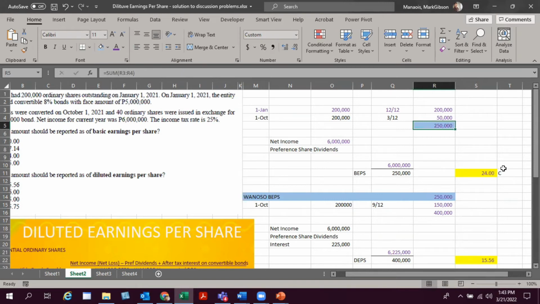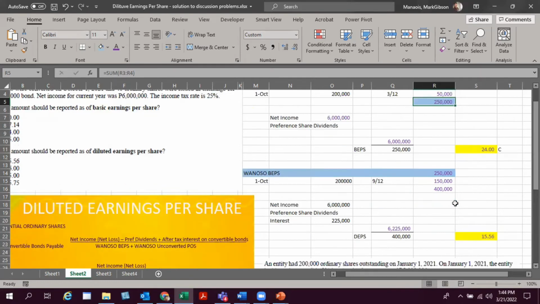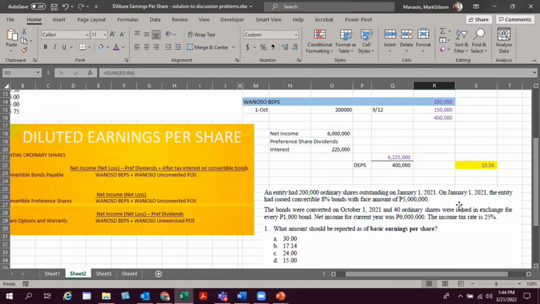So, huwag na natin ulitin. Ito palagi yung sinasabi ko. What if this is an actual quiz or in the actual board exam? You have to make sure na yung handwriting mo is organized. So at least you don't have to waste your time computing for the weighted average BEPS once again. Okay? So yun lang naman palagi yan.